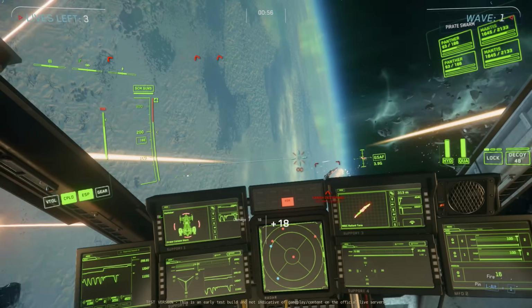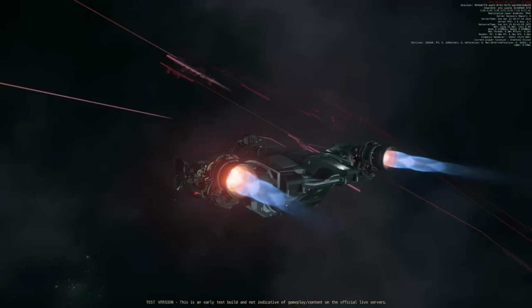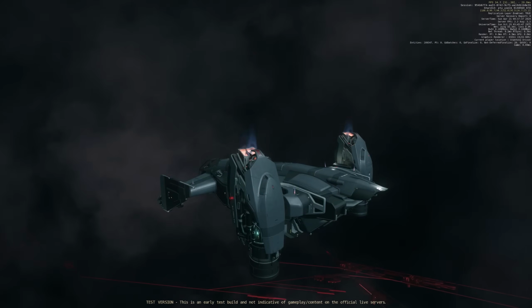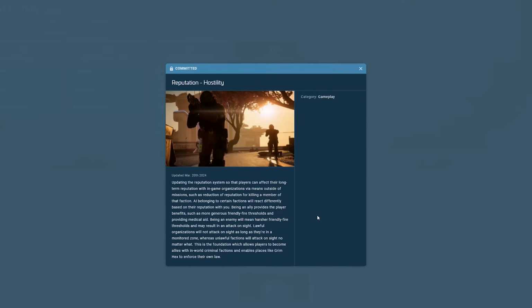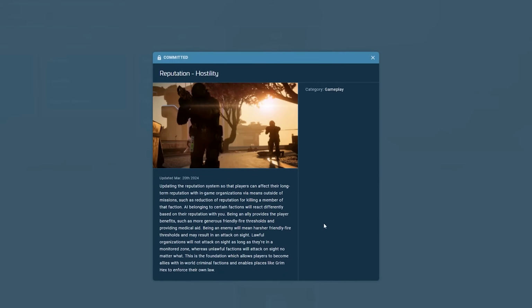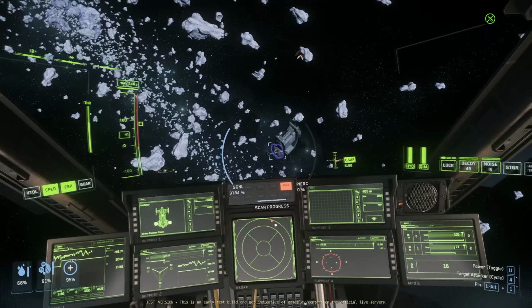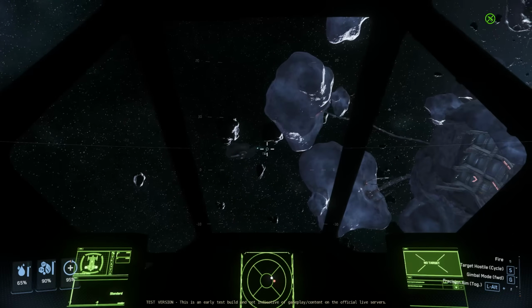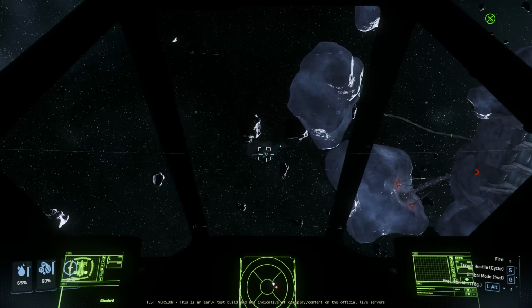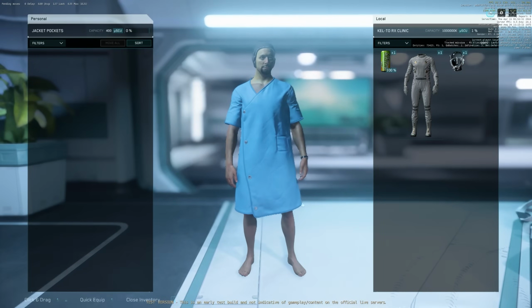The Cutlass also got an update to its default loadout. It now comes with 2 Panthers and 2 Mantis, as well as some new thruster animations. Reputation-based hostility is on the docket for this patch. And now that the patch is finally out and we can progress, I'm curious to see just how deep this goes. Turrets were added to Grimhex for the first time in this patch, so I can only imagine that means something.